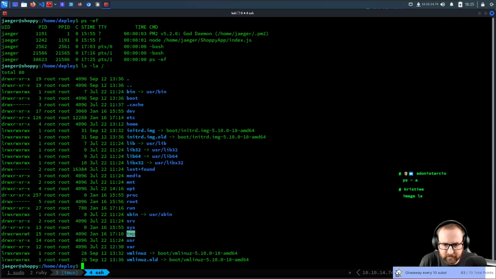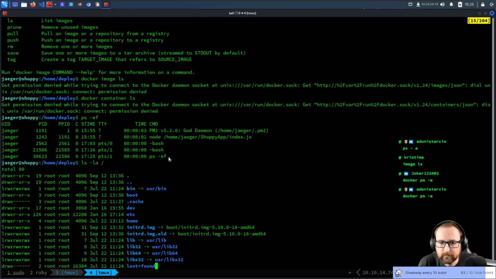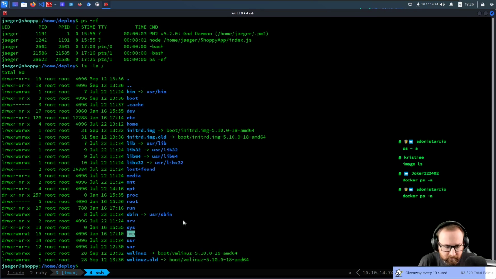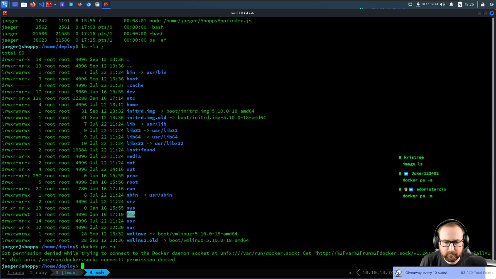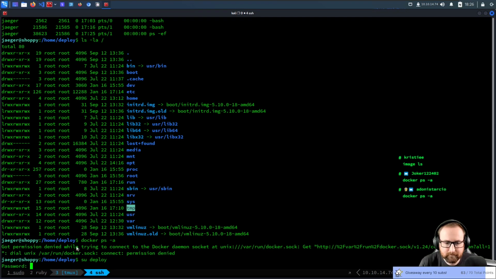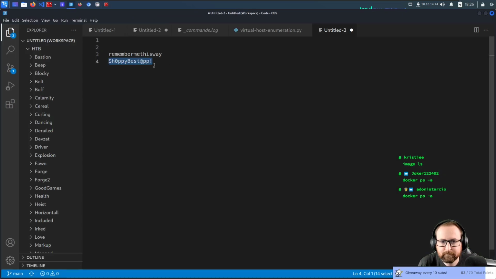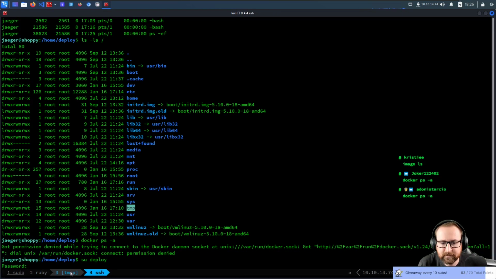If I do ls -la, oh no, maybe not. It does look like we're on a Docker container. Docker ps, okay. No. Oh, hang on, I'm still Jaeger. That might be why. Did I forget the password already?